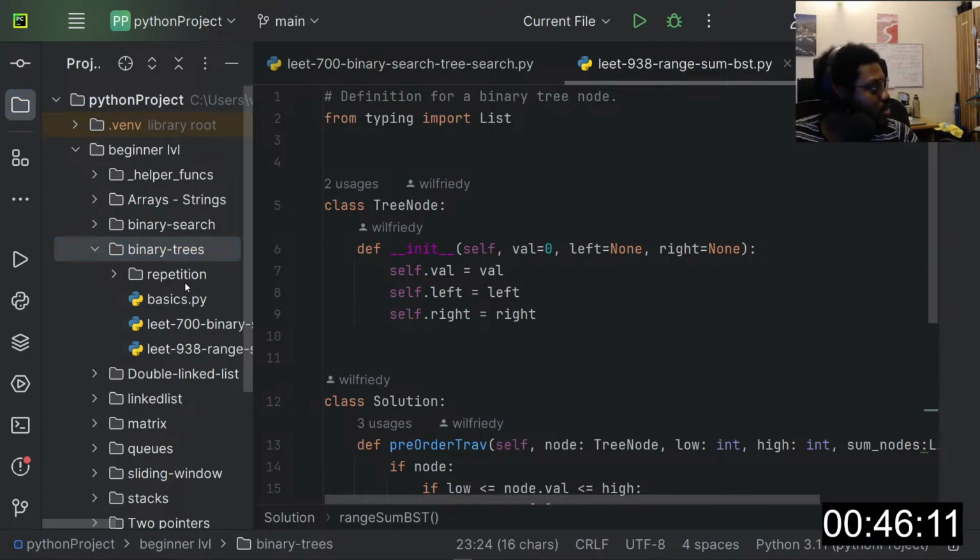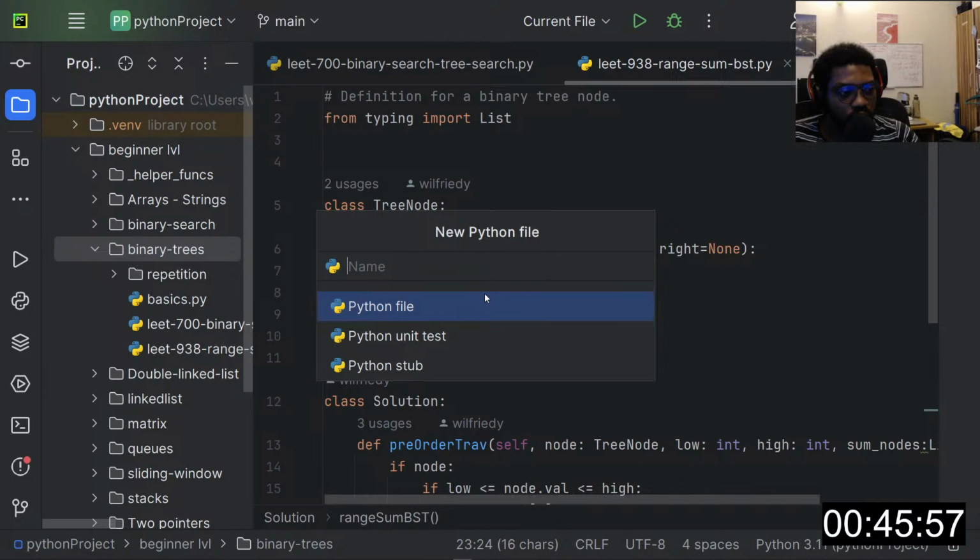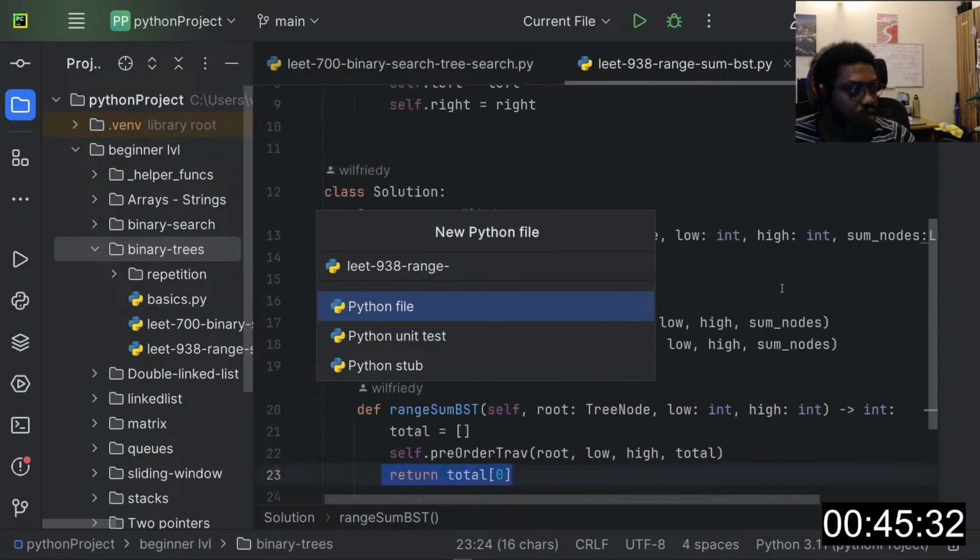So I'm in the class. Let's say this is LeetCode 938. Okay, and then we can set the range sum.